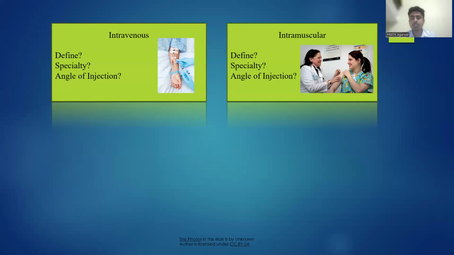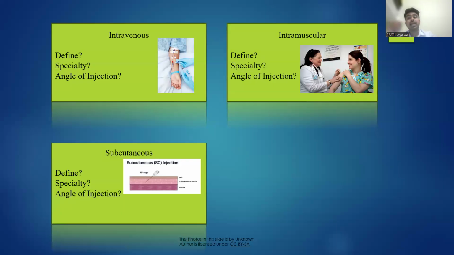So extended release or slow release, similar to a tablet or IV infusion, but at a different site and with a different name, right? Moving forward, we've got subcutaneous, which has an angle of 25 degrees, or 45 degrees, below your dermal layer, into the subcutaneous tissue. Specialty: some drugs are not suitable to be administered by the intramuscular or intravenous route, so their target site becomes the subcutaneous route. There are no different types of subcutaneous route, like slow release or fast acting. You just introduce the drug into the subcutaneous tissue, and that's all, for drugs that are not good for introduction by intravenous or intramuscular routes.